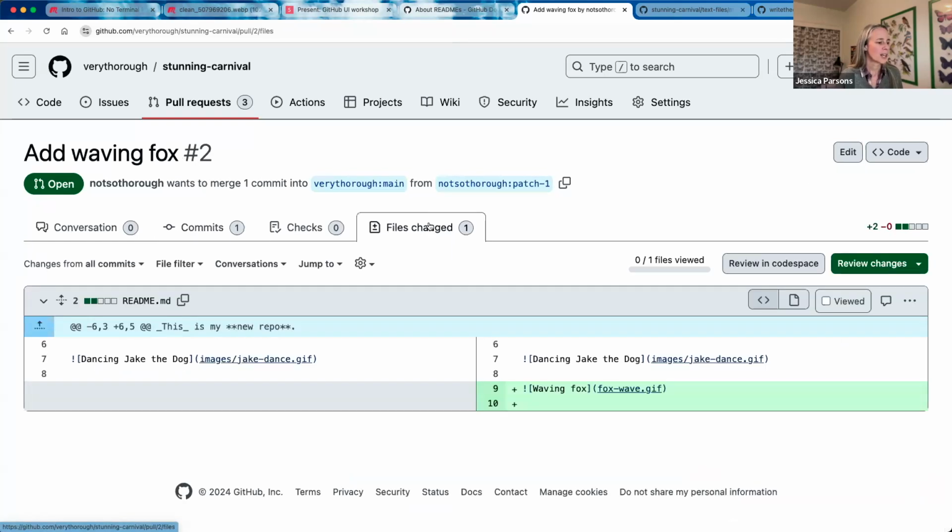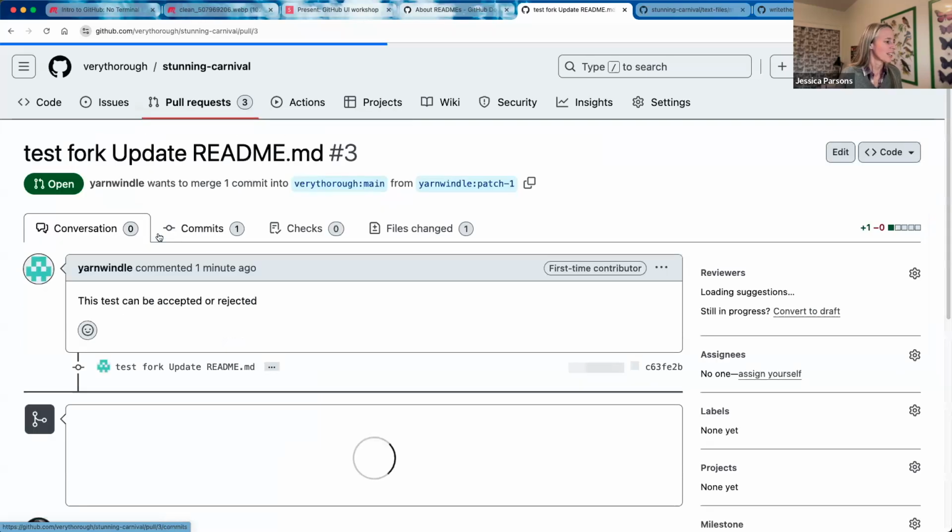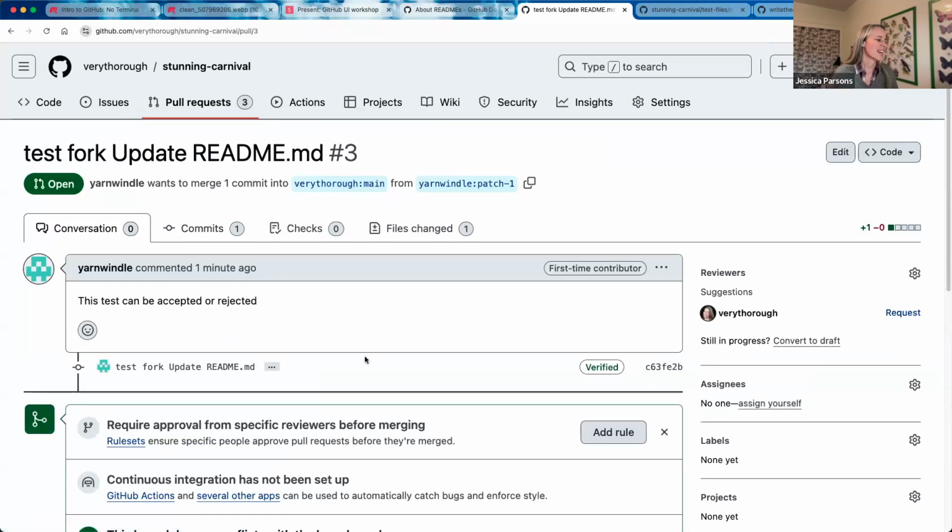And if I go to Files Changed as an owner of this repository, I can look and see, oh, these are the changes that were proposed. And I'm going to actually look at one of my other pull requests. And let's see what we've got here. This can be accepted or rejected. Well, thank you, Yarnwindle, I would be happy to accept your pull request.